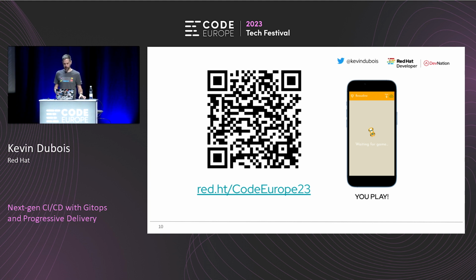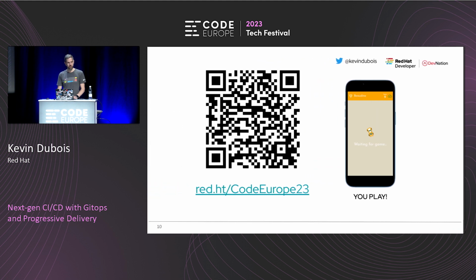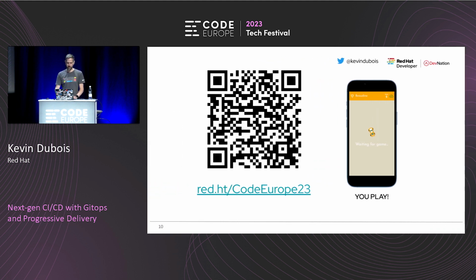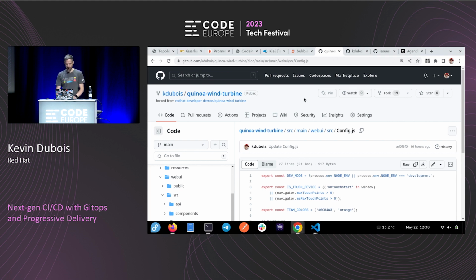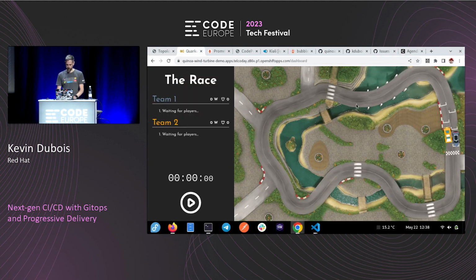If everything goes well, you should see the little car spinning, waiting for game. Once that's ready, I'll go to my dashboard, and we're going to start the game. So if everybody's ready, I'm trying to see if people are still... no, one more second. All right. If anybody still wants the QR code, we'll play the game again in a little bit with a different version, okay? For now, I have my game here. Let's go to the dashboard right here. And if everybody's ready, I'm going to start the game.